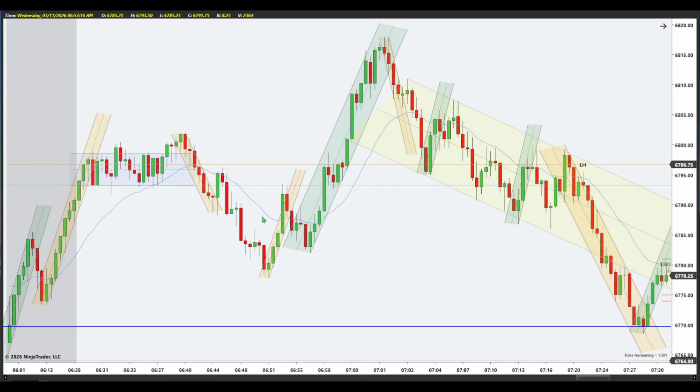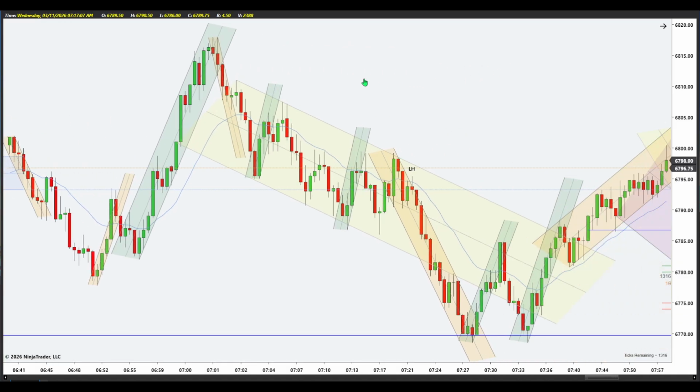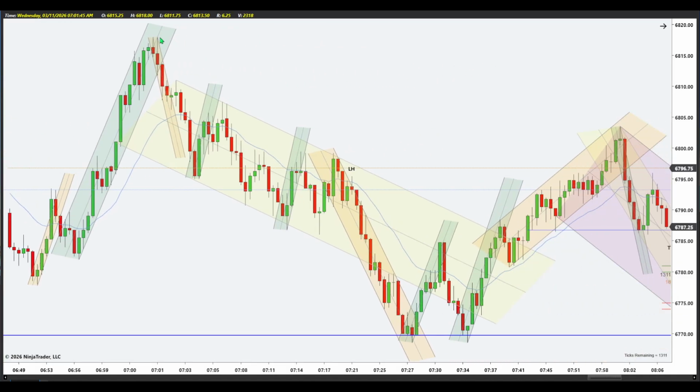It reverses back up. This is a second entry long here, but the same reason I didn't like the second entry short here is it's just out in the middle. It's a little bit in the area of I'm not sure where it's really going to head. And there are no higher low confirmations until you get to maybe about here. It pushes up, hits the high, breaks out of this green up channel, presses back down, localized low.